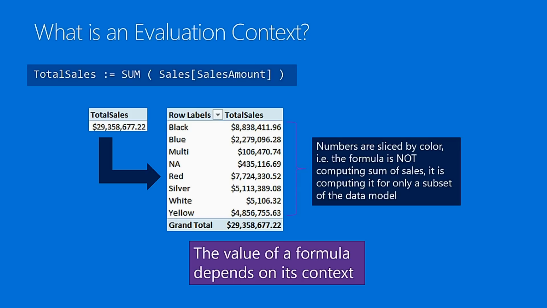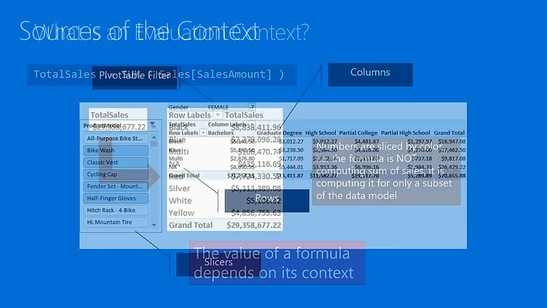Because this context is filtering data, so what you put in a pivot table and what you can build programmatically by using DAX or Power BI, what you put in a pivot table filters the data, and so we call it the filter context. The filter context is nothing complex and nothing strange. It's just a context that reduces the number of rows that can be seen by the model.